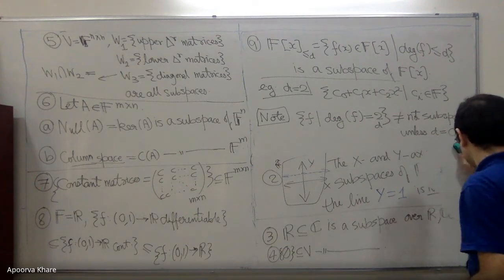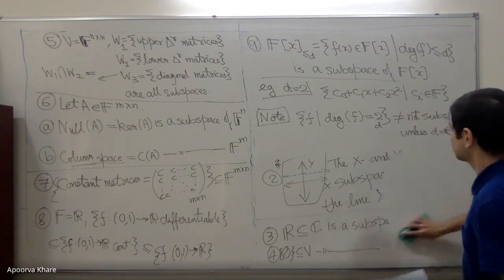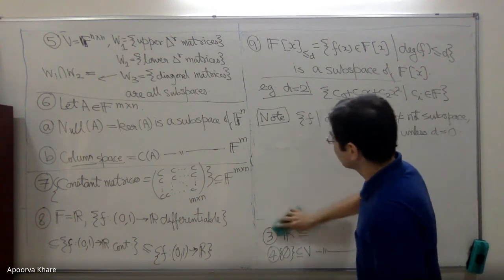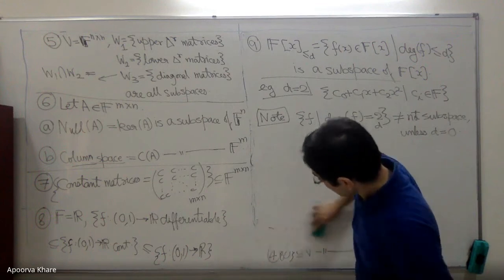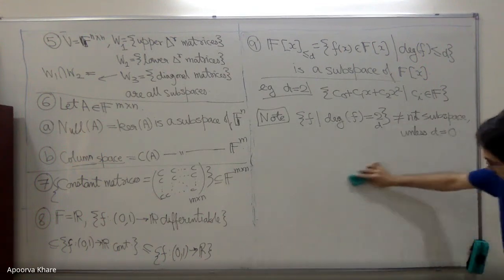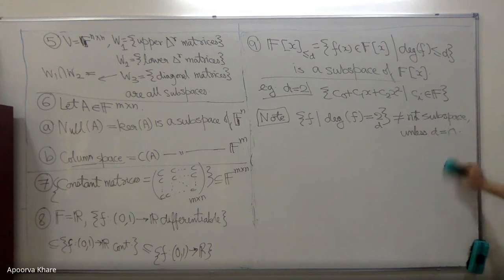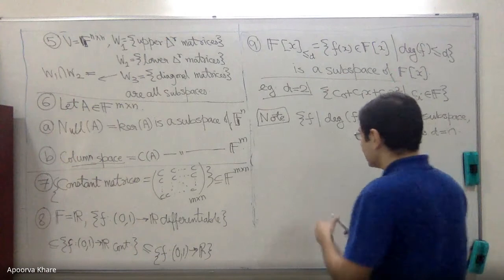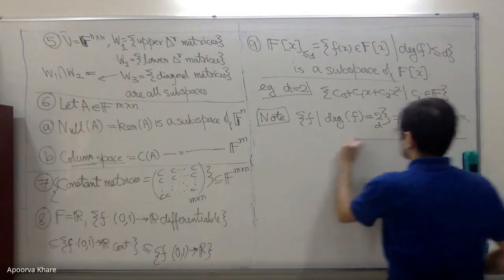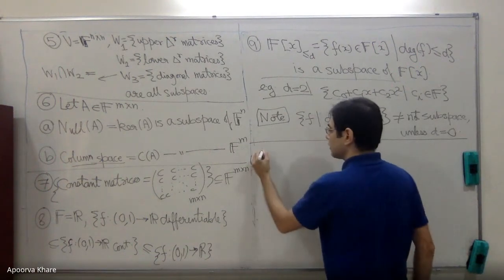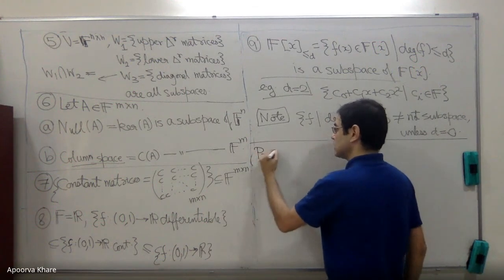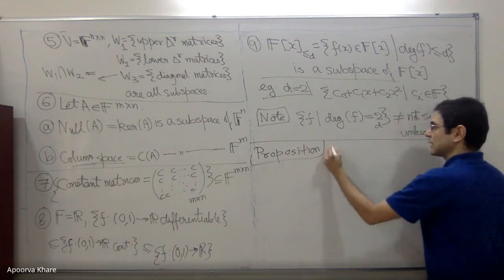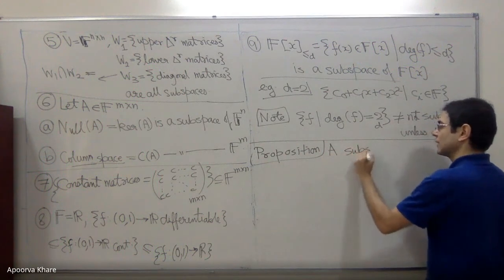Okay, so now let me tell you the lemma. So lots and lots of examples of vector spaces sitting inside vector spaces with the same field, with the same vector space operations. And that is when they are called subspaces. So now instead of verifying that something is closed under all the field operations and it contains -1 times the element and it contains the origin and so on, here's a simpler way to do it. Then proposition. A subset W of a vector space. I won't write that V is a vector space.